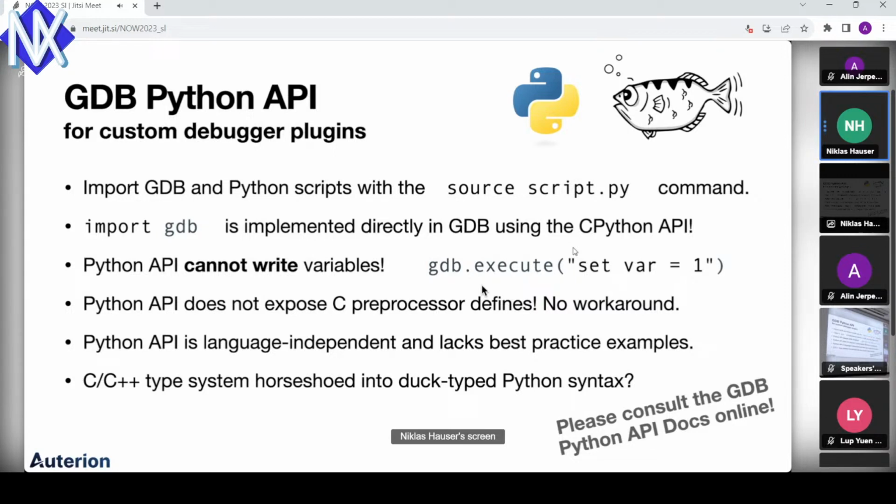But it is very well documented at an API level, but unfortunately it's not trivial how to do things that are more complex. So you have to read the source code sometimes, and there aren't that many examples out there. There are some tools inside the NuttX repo, which is helpful. And finally, the Python API is language independent. So it works for C, C++, but also for a bunch of other languages. And so the semantics are sometimes a bit weird. Like you don't have pointer semantics, for example, in Python. So it's not properly exposed.